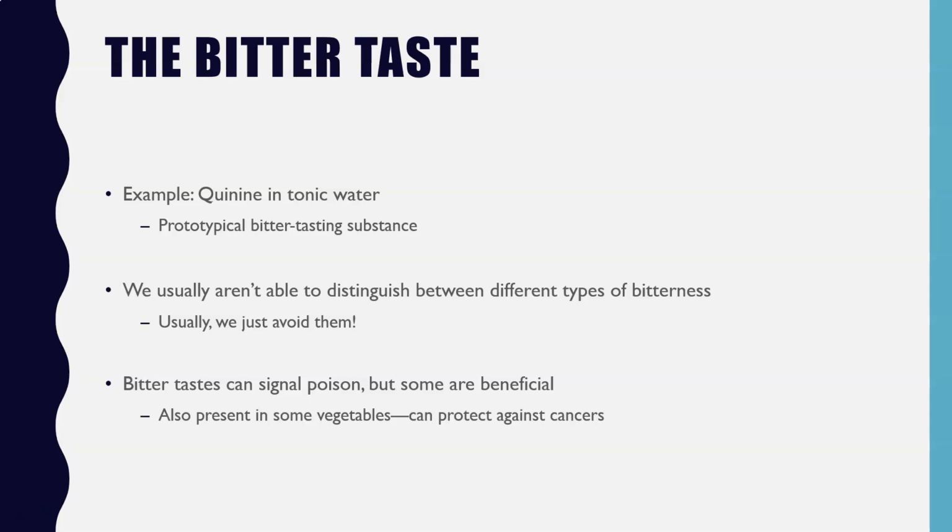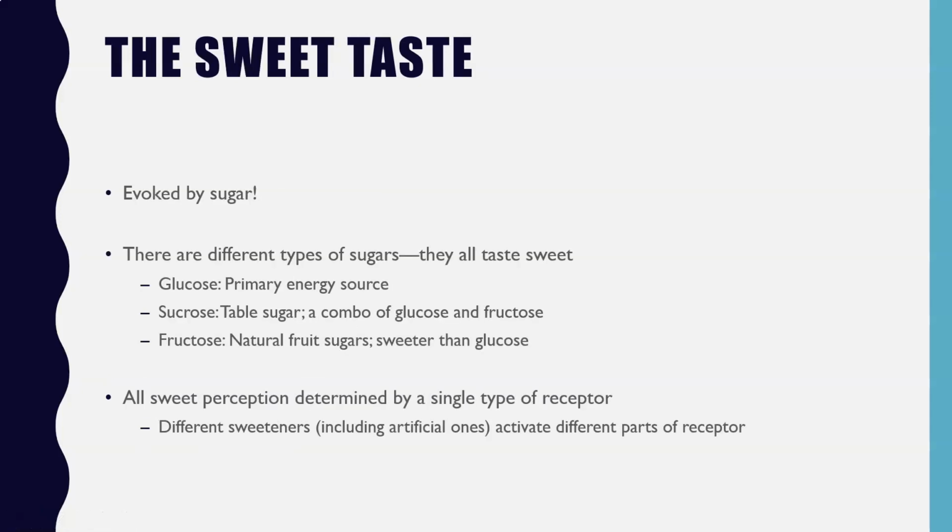Having said that though, some people really like black coffee, and some bitter tastes are actually really beneficial. Bitter taste can be present in certain types of vegetables. That's especially true for certain things like spinach, collard greens, Brussels sprouts, and certain types of broccoli. So the bitterness is there, but in this case, the bitterness is beneficial. Those bitter flavors signal things like minerals and vitamins that can protect against different types of cancers.